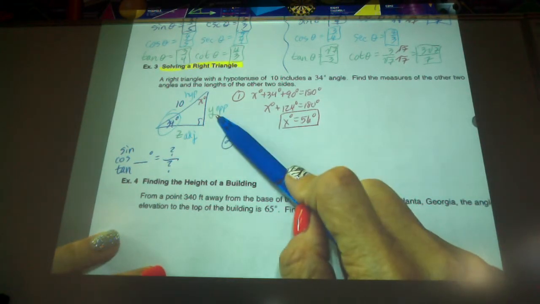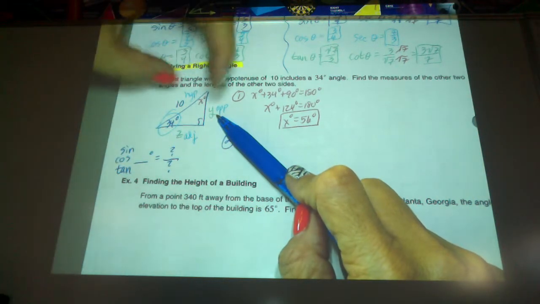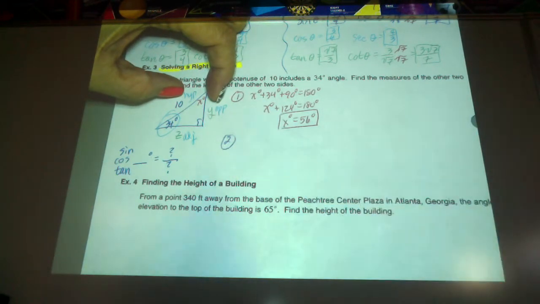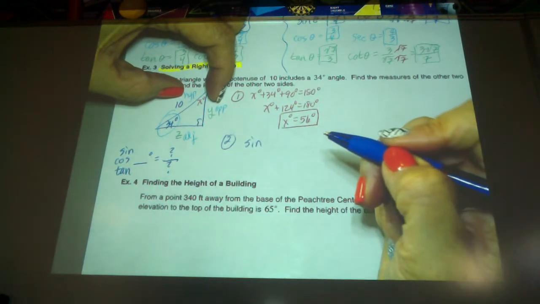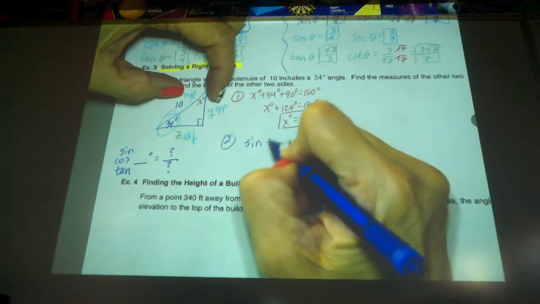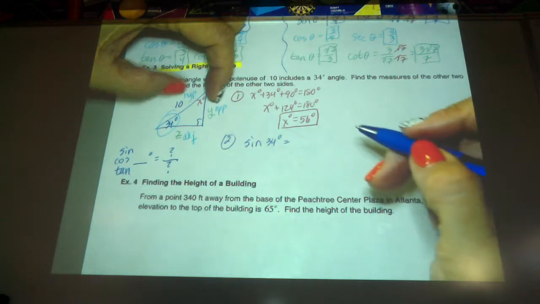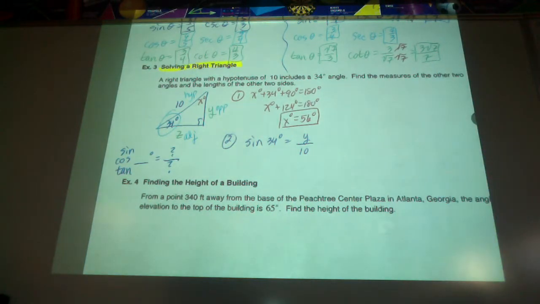So let's decide that I want to find y. I don't want to use y and z because that's two unknowns. So my only choice is to use y and 10. Y is opposite, 10 is hypotenuse. What ratio uses opposite and hypotenuse? Sine, cosine, or tangent? Sine. Some old hippie, right? So I'm choosing to use sine of what degree? I know my degree is 34 degrees equals, and then write your ratio. My ratio is opposite y over hypotenuse 10. So you are writing and creating an equation. I will ask for that equation on your test.